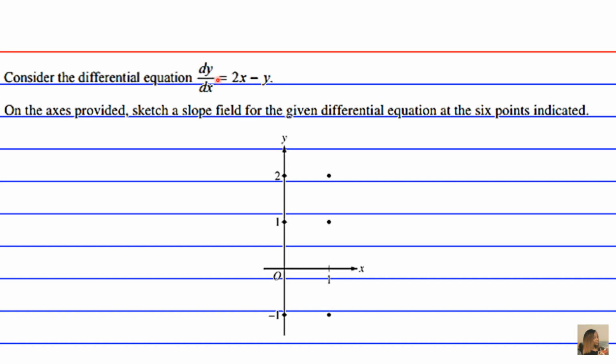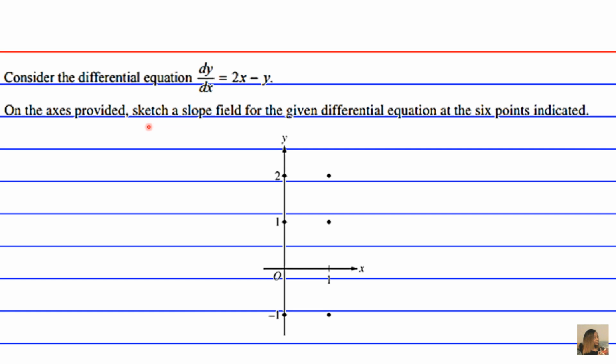So here we have dy/dx. Usually they have two variables that are normally x and y. It could be a and b, c and d, however you want to label your variables. So here we have a differential equation that has two variables that we're differentiating with respect to, dy and dx. And a lot of you might notice that dy/dx is a really neat way to say the slope, or the change in y over the change in x. So that's another way that you can look at this function.